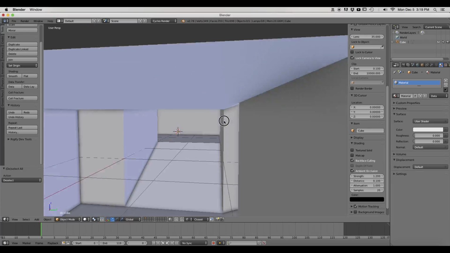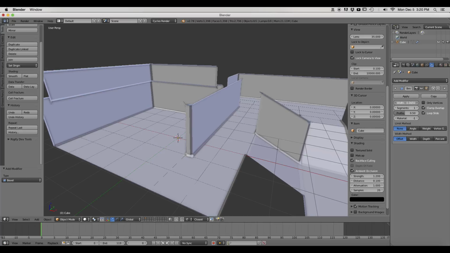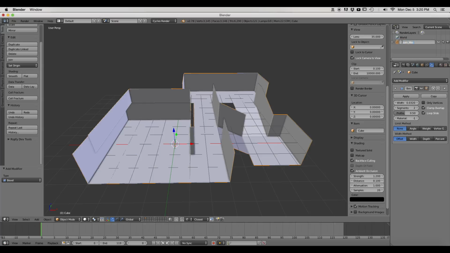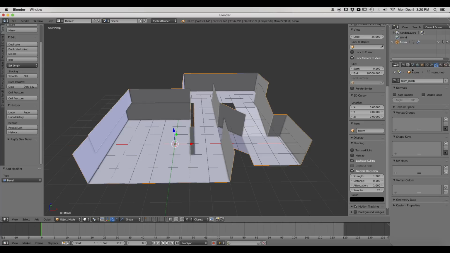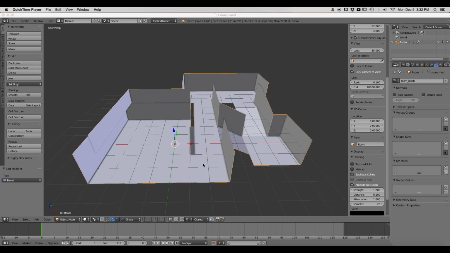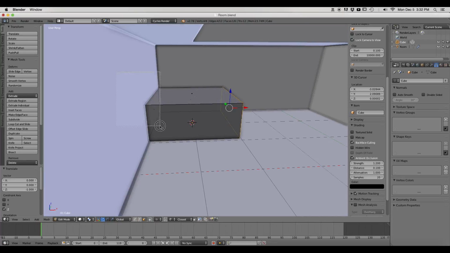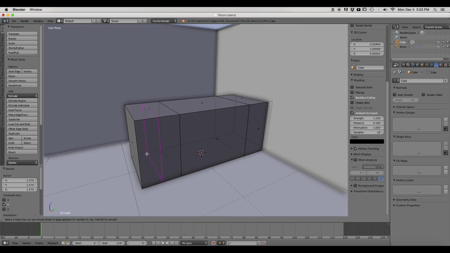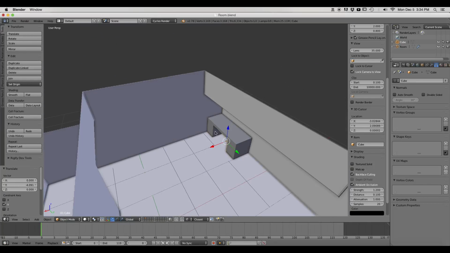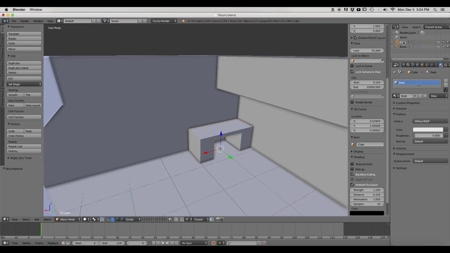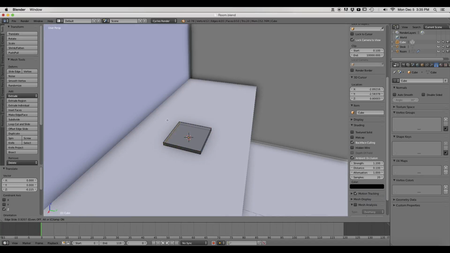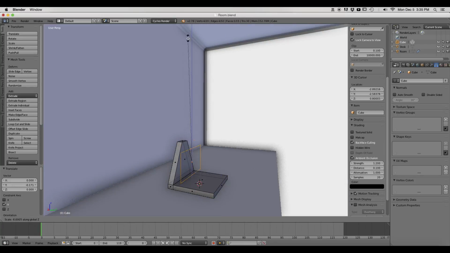So here I'm going to add a bevel modifier just to keep all the edges not perfectly square. It helps in the end. And of course naming is important, naming and saving. And then I'll get started on the furniture, or decorations, to populate the world, the room. I'm being sure to keep the pivot points on the bottoms of all the objects because it makes it much simpler if I want to move them around later in Unity, perhaps.